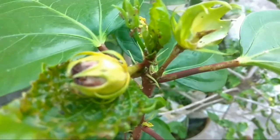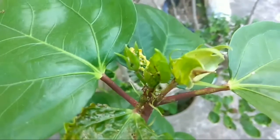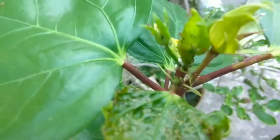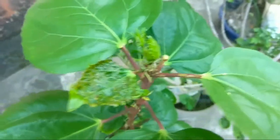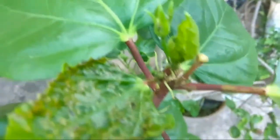Here is my beautiful hibiscus attacked with bugs. The bugs are food for the ants, so the ants come to eat them up — and simultaneously they eat up most portions of your plant. See these leaves: the small yellow leaf is the complete leaf which has not been allowed to grow. The ants almost kill the soft portions along with the bugs, and they start living there. You should remove them — the first step is to remove them.